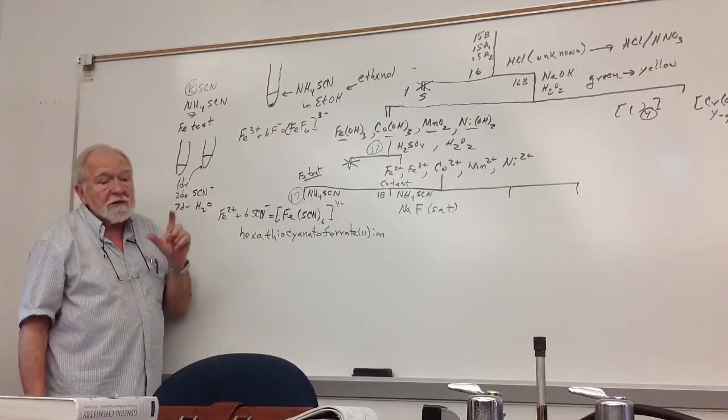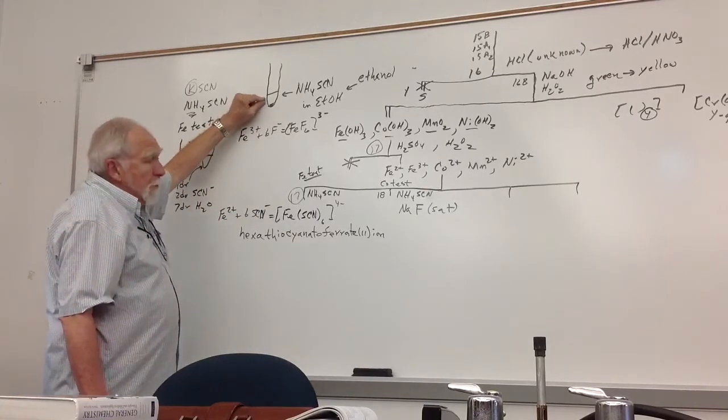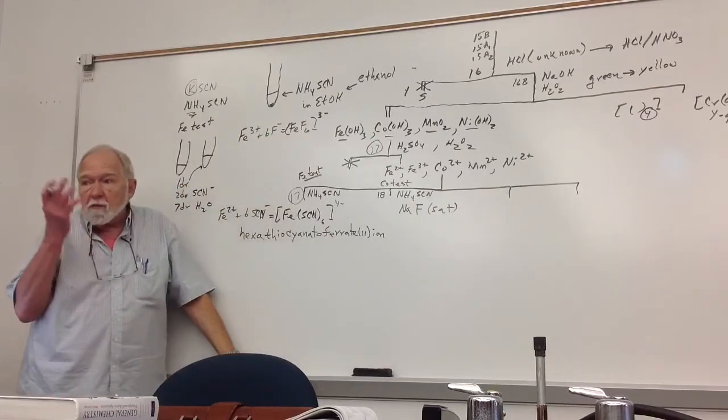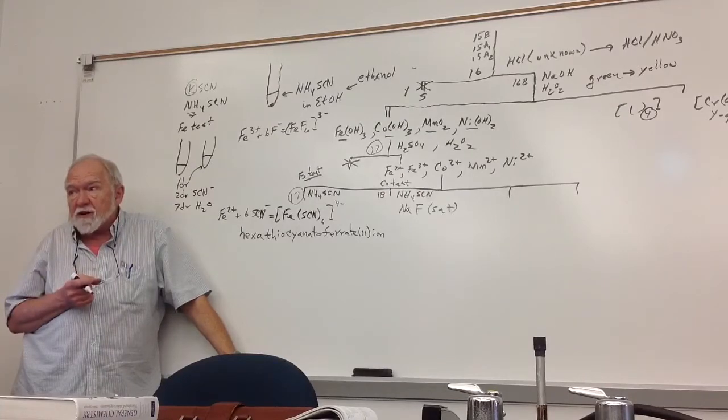Now sometimes people will discover that this solution is sort of a purple color. That means you didn't add quite enough fluoride. You can go back and add a little bit more fluoride, stir it up and centrifuge it. It'll remove some more of the iron.